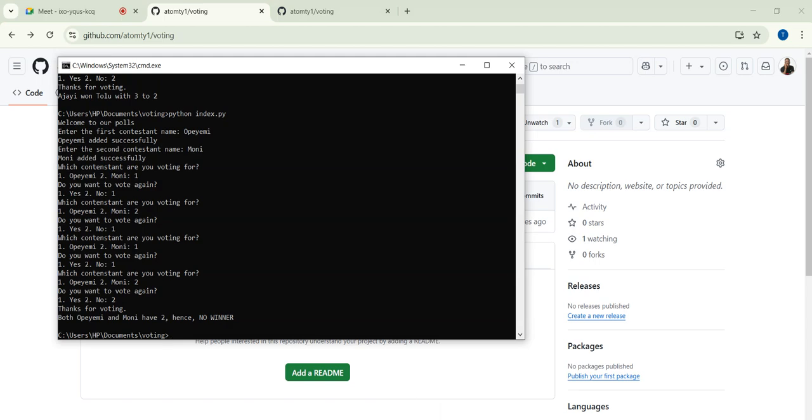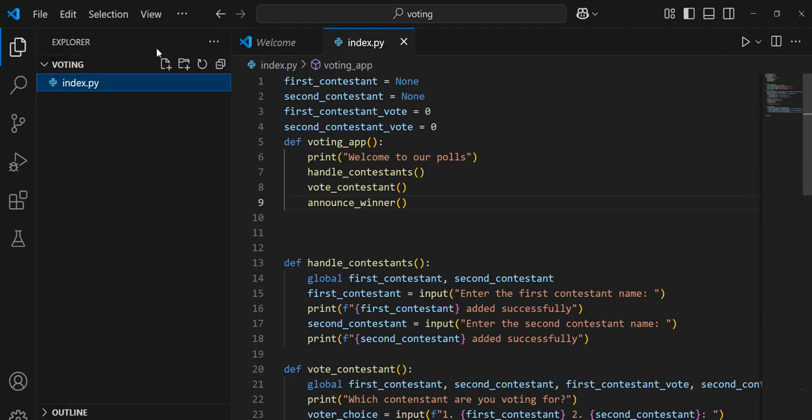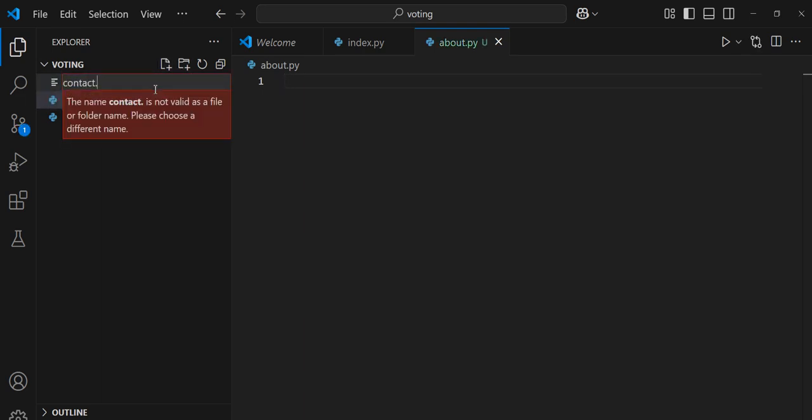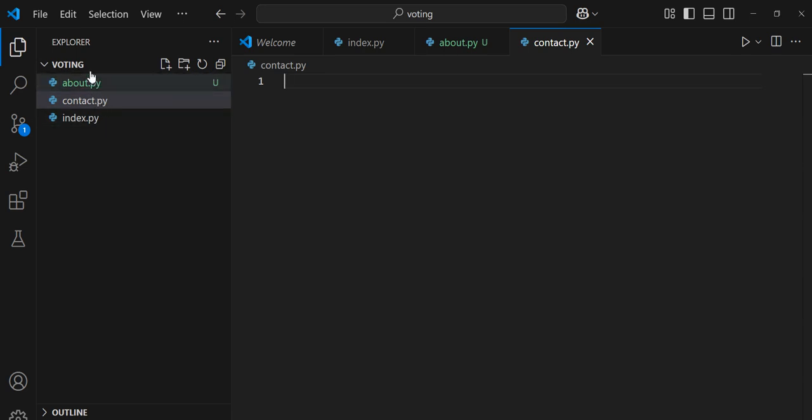What you can do is this. Let's say we have 3 files, so let's create 2 more files: about.py and contact.py. I want to add all of these files and commit them together as one.